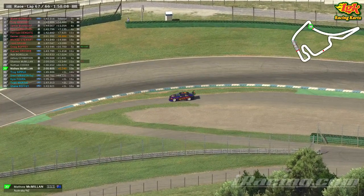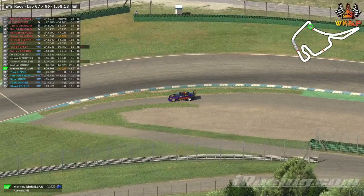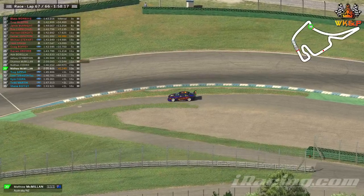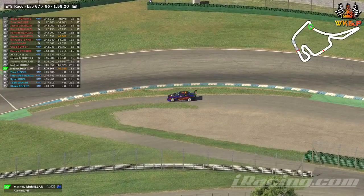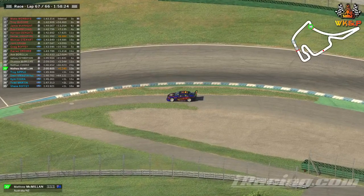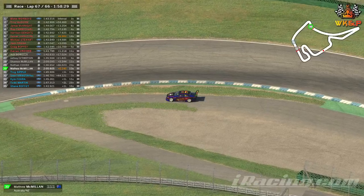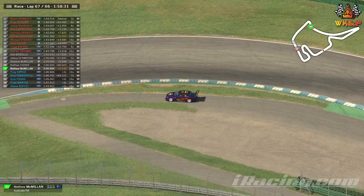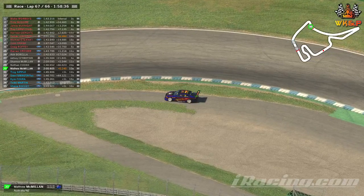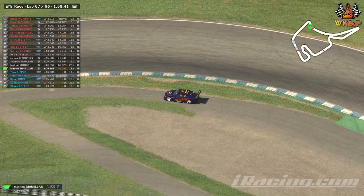I'll probably say that's pretty much where the older, experienced drivers have it over the younger guys, and the younger guys have probably got a little bit more pace over the older guys, but it's always going to wind up being a battle at the end. Yeah, exactly. And like Ben was saying earlier, it's a perfect series for all the younger drivers to get that experience. And for the older guys, it's a perfect opportunity to fine-tune those skills and hone them in and mix it up with the young guys.